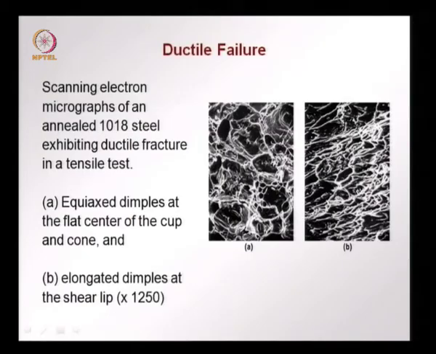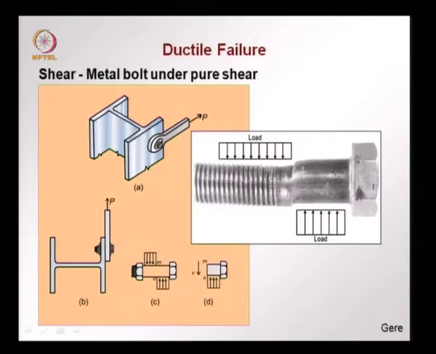So, this is what happens during the ductile failure of a material such as steel, and we ultimately have a lot of strain that the material can undergo until this final failure occurs. Failure in a ductile manner does not have to occur only under tension. We can have even materials failing in a ductile manner under shear.